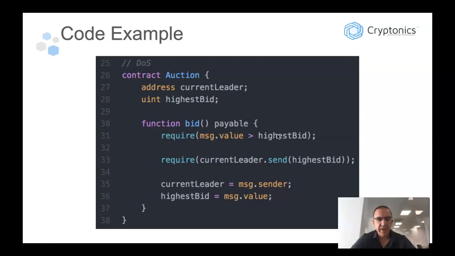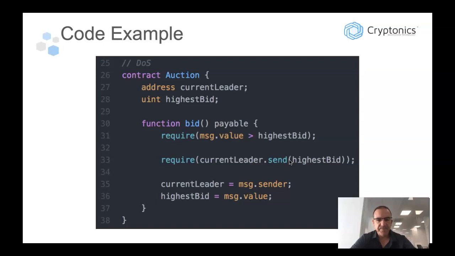If so, this succeeds, and there's a refund, a send operation of the earlier bid to the earlier bidder. So basically the current leader has his funds locked in the smart contract, and whoever is there when the auction finishes is the winner of the auction.